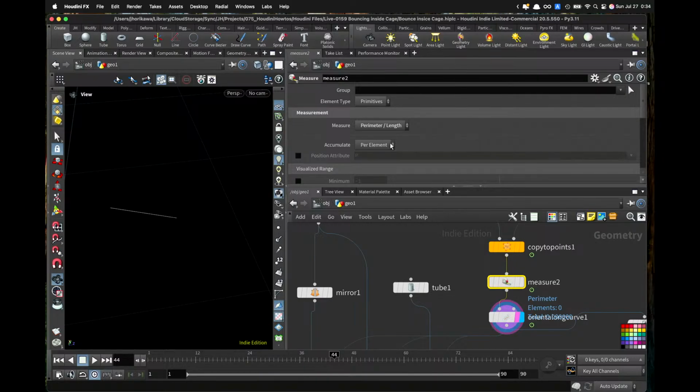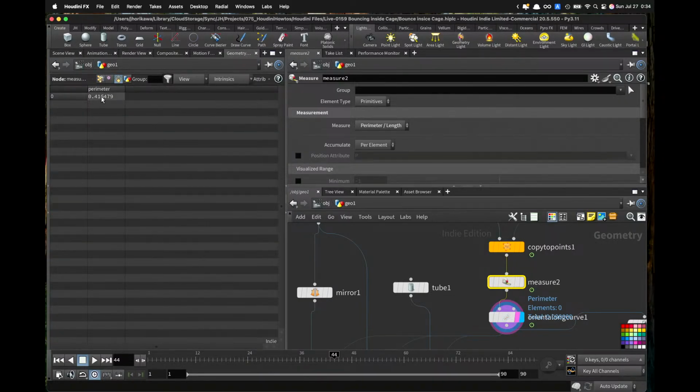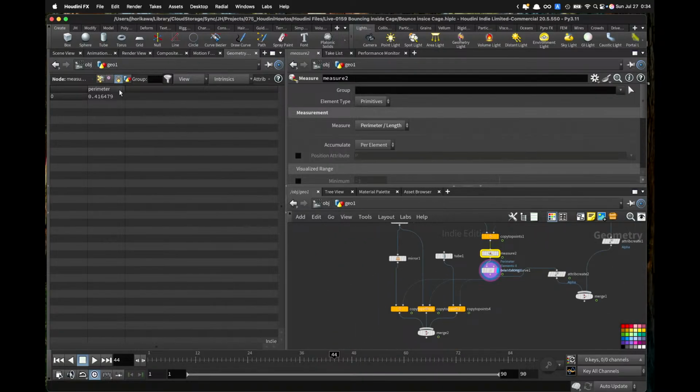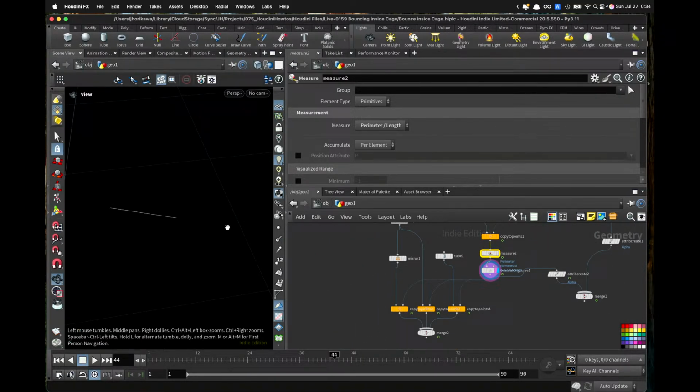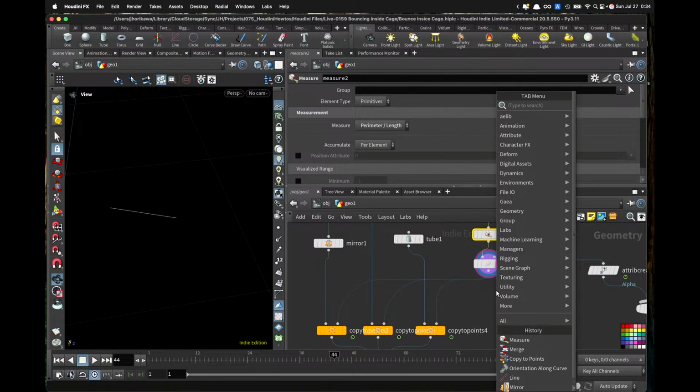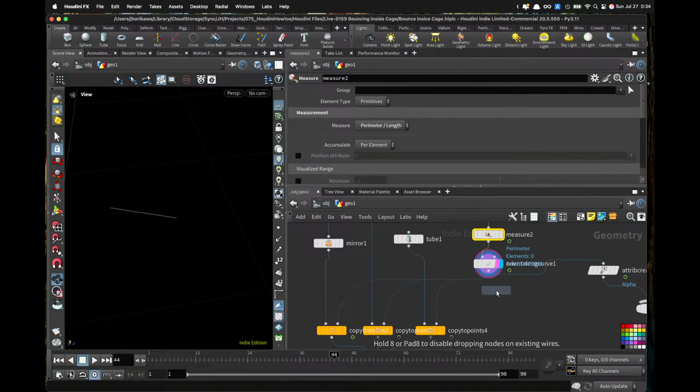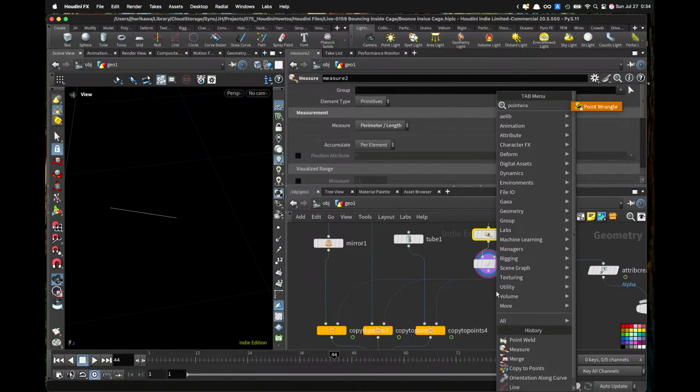Okay, getting the parameter. Okay, so this should be the scale value used to control the cylinder. So let's use that for a middle point.